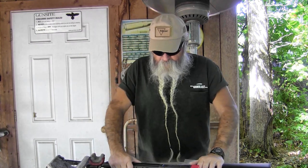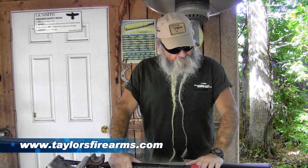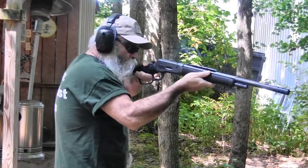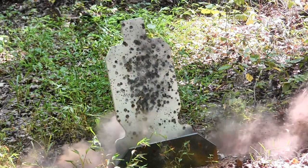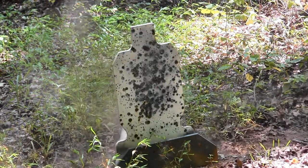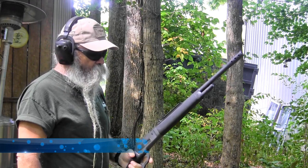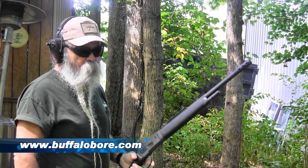It's an excellent gun, available from Taylor's. The MSRP is about $1,450, which is not cheap, but it's a good gun — having someone make a takedown out of an 86 would cost you about double that. We're going to shoot a little bit and show you how she runs. The first load I shot was the 405 grain Remington — excellent load, handles most anything. But the Buffalo Bore load uses the same 405 grain bullet at a little bit higher speed, so it's got more recoil, but this gun handles it really well.